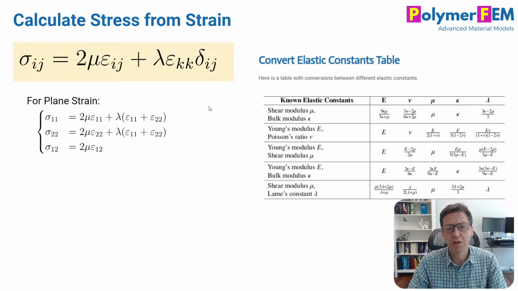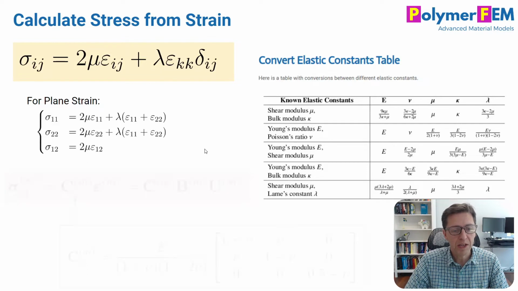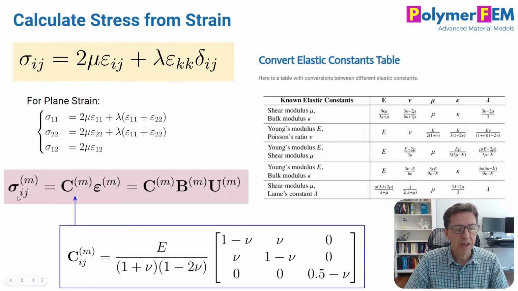But we like to express this in terms of a Young's modulus and a Poisson's ratio instead of the mu and lambda parameters. So we have to substitute these based on the values shown in this table to the right. And if we go through that exercise, we can show then that the stress matrix is given by a stiffness matrix C times the strain matrix here. And this stiffness matrix has this form by simply plugging it into this Hooke's law and doing the substitutions. So now we have an expression that shows us how we can calculate the stress components from nodal displacements. And that's really cool. We'll use that in a little bit.